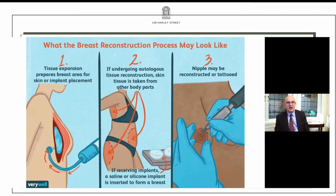You used to call them angiosomes, so angio blood vessel, somes, areas supplied by particular blood vessels. And that's why these particular areas are chosen. And ladies having a tummy tuck reconstruction will have a CT scan to look for these perforators. You can take muscle from round the back, and you can use what's called latissimus dorsi muscle. You can swing that round without disconnecting it, and sometimes you'll put an implant underneath that. But you can take tissue, and it's usually fat and muscle to give you the volume you need to replace the breast, from the inside of the thigh or the buttock, but it depends on the blood vessel supply.